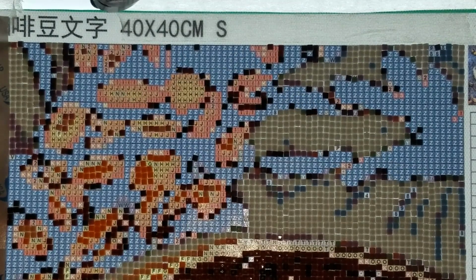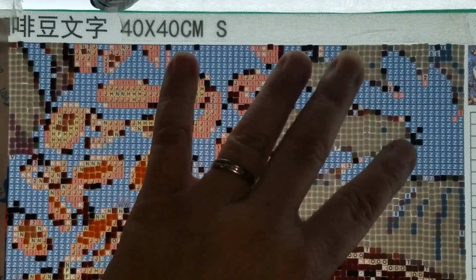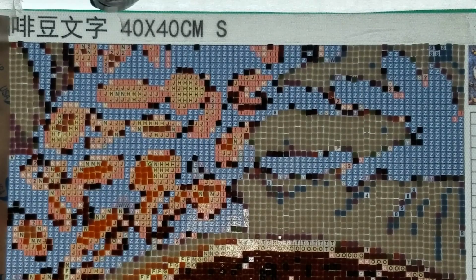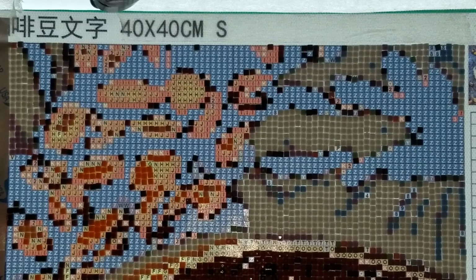This one here is, like I said, my Good Morning Coffee. And remember last week I was saying I wasn't sure what this part is, and I thought it was a leaf. I actually figured it out. And if you look at the picture, and here, I'll pull the picture back up. No, wrong one. I thought it was a leaf. And me and my cousin were looking at it. And then it dawned on me what it was.